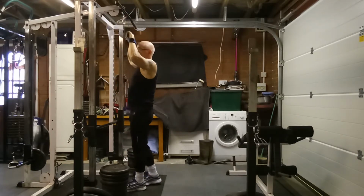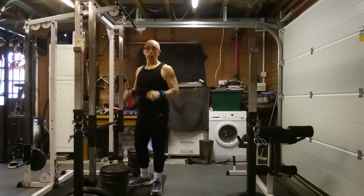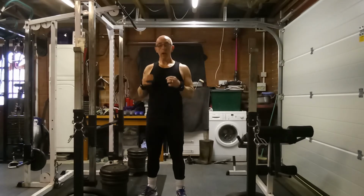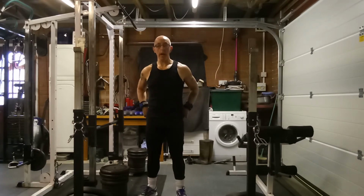Now, ease out of it. As I said, if you suddenly just come out of that and drop down, you'll hurt yourself. So you need to ease out of it very, very gently. Try it, because I can't explain how beneficial this was for me. You'd have to try it for yourself and see. But the shoulder stretch and the decompression in your lower back is amazing.